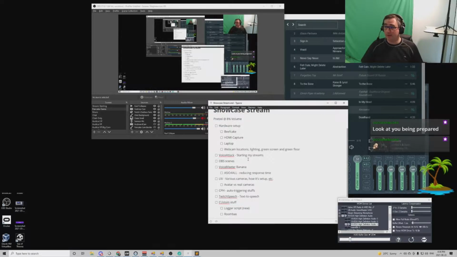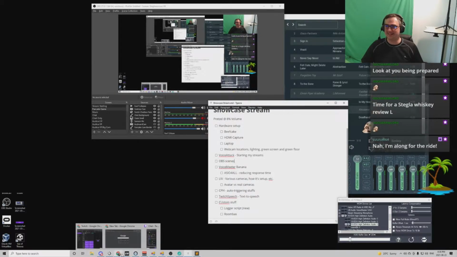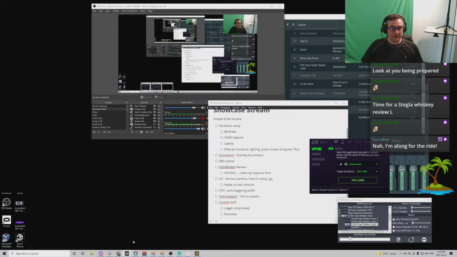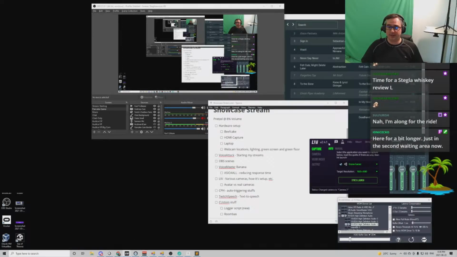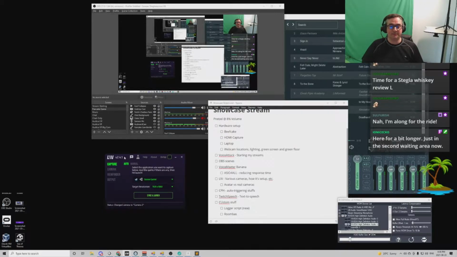Anyway. Well, actually, Sulfur, if you're around, I know you're interested in LIV. Yes, it's time for a Steg whiskey review. Let's talk whiskey. Let's talk about LIV for a second here. Those that don't know, LIV is the software that puts me into the VR world. It's the compositor that takes the camera of me and keys out the background, the green screen, so that it then puts it into the VR world.